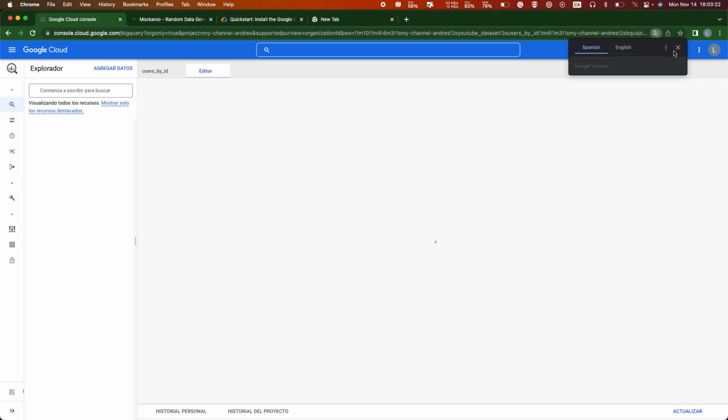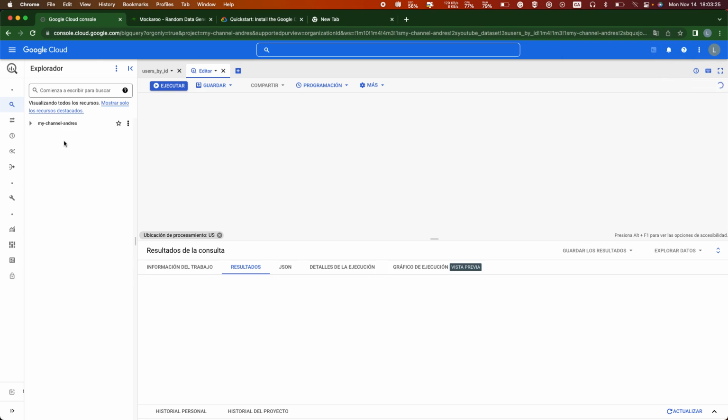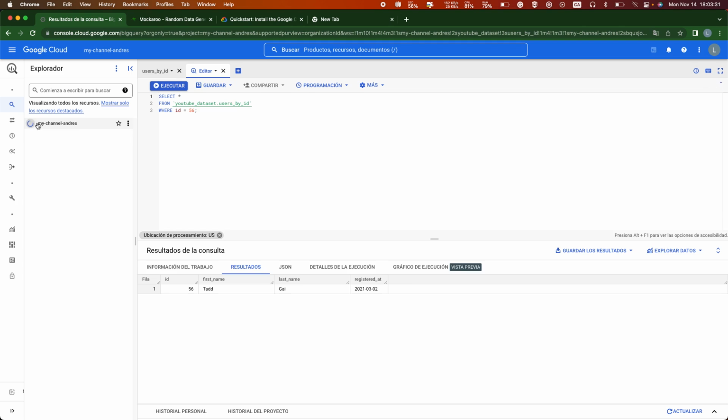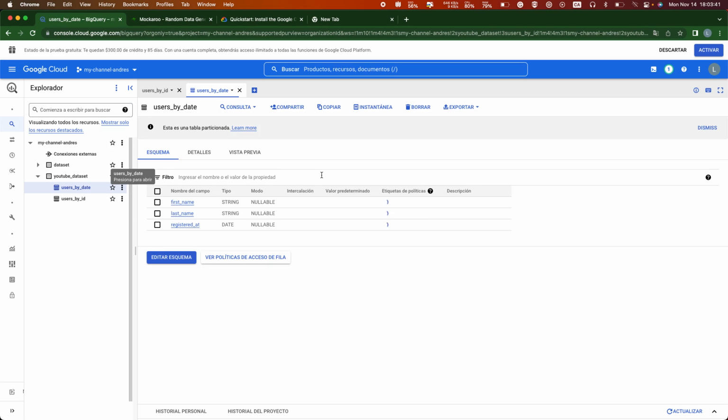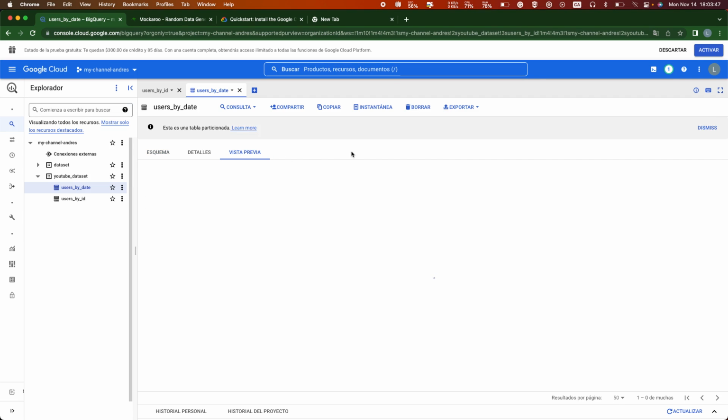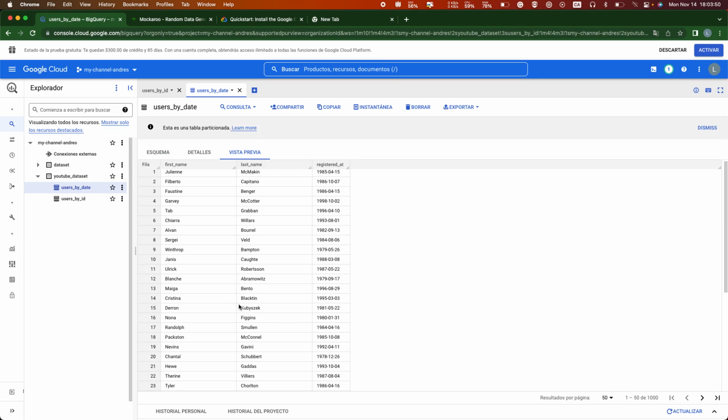And when we go back to BigQuery and go to our dataset, so this is our project, then go to our dataset, that is YouTube dataset, we will see both tables here. As you can see, the data types of each field. You go to the preview and you will see the columns.